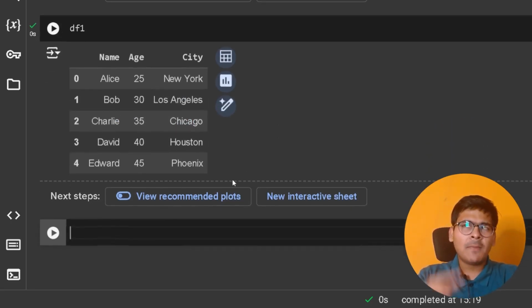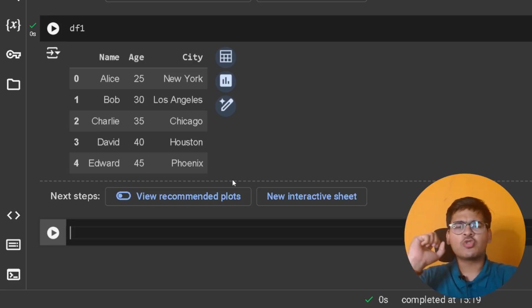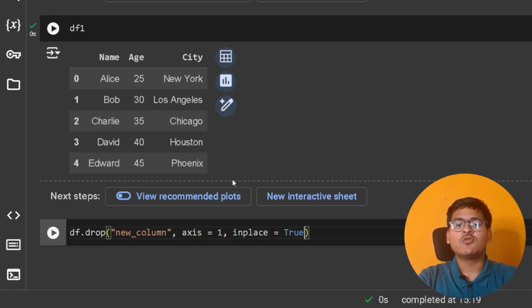But if you don't want to store the copy and want to remove the column from the data frame itself, we use the same syntax, df.drop, the column to be dropped, the axis along which to look for that column name, and finally a parameter inplace equals True.